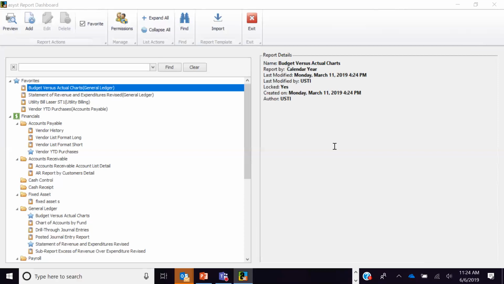We do for most of the areas, like GL and AP and tax, there are reports, and we'll be adding more that you can modify. Like these ones that I gave you, these are shipped with it. Those are ones I like to show to give you an idea of what you can do. But pretty much all the reports you see on my list here are shipped with it, and we'll be adding more, but you can modify those and change them.